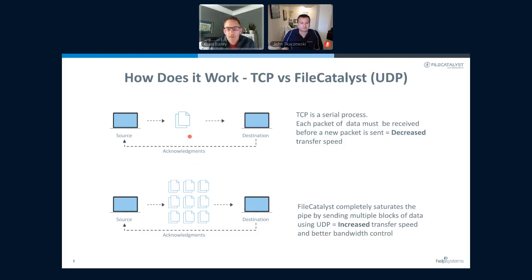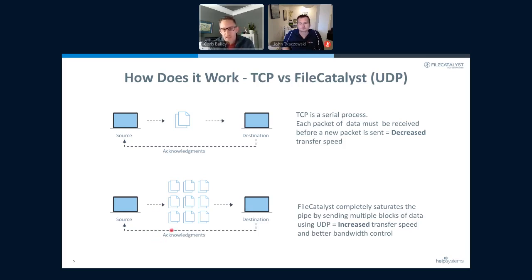Well, the top area up here, you can see it's sort of a visual representation of how TCP works. You have a source and a destination. The source will send pieces of the file to the destination, and each individual piece has to be acknowledged sequentially by the destination. There's a finite amount of data that can be sent before waiting for that acknowledgement. And what happens is when you have a large geographic distance between those endpoints, you have a lot of dead air where the sender is waiting for acknowledgements from the receiver before it can send new data.